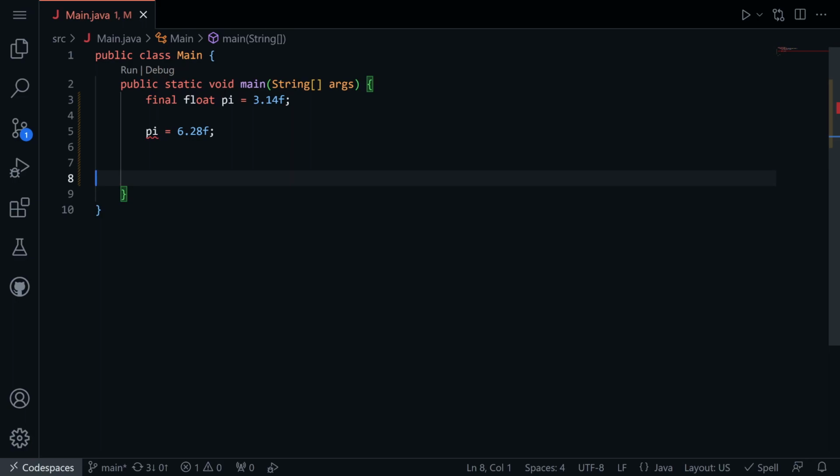So that is just a constant. They're a pretty simple concept to grasp, at least for now, but you'd be surprised how complicated they can get. We're going to be talking about how you can have something that's final but still change the value anyway, and you have to make everything inside of it final. It becomes kind of a mess, but I just wanted to go into the basics of what final is.